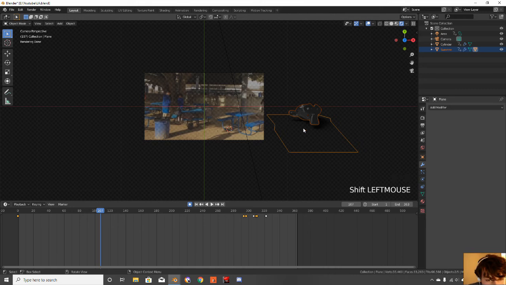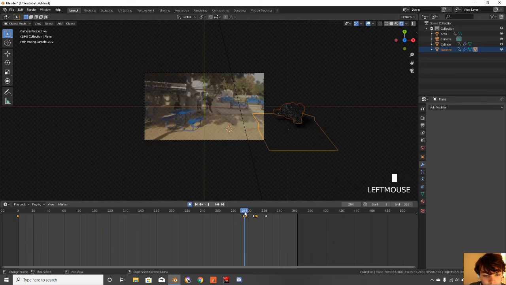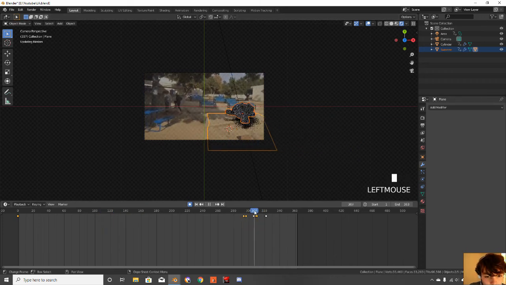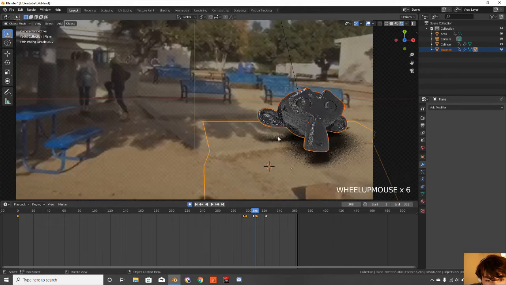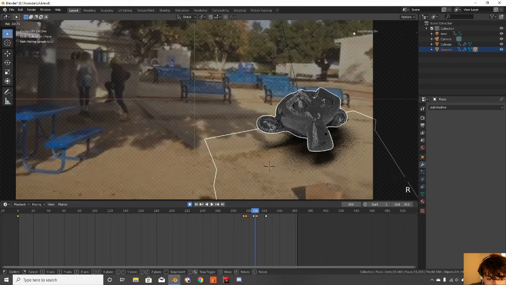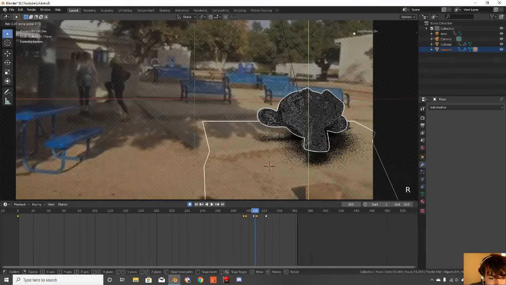We can now move this better, so we can go over here. Have this rotate a bit.